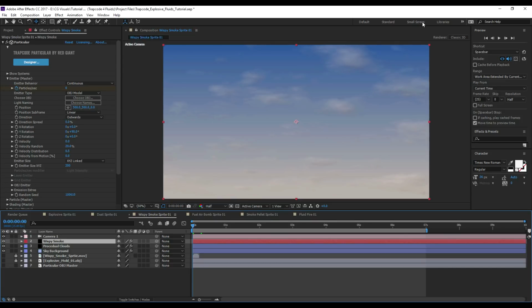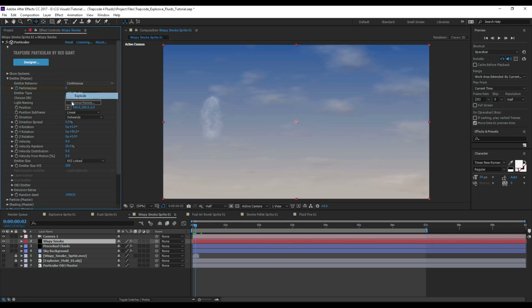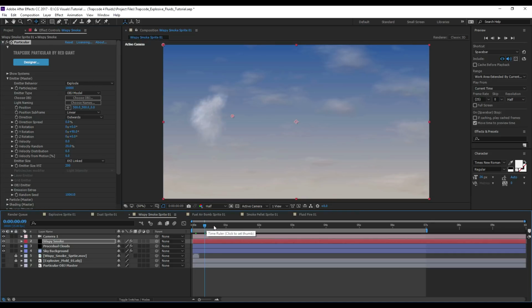Okay, so the particles per second are also being keyframed. So currently we have 10,000 particles per second being emitted, but that only lasts for about a 25th of a frame, so it's not actually as many particles as it seems. I think what we'll do is we'll just set this to explode so that the particles will only be emitted on the first frame, and let's just try setting this to a modest value of 10,000 over one frame. Let's see what we have.